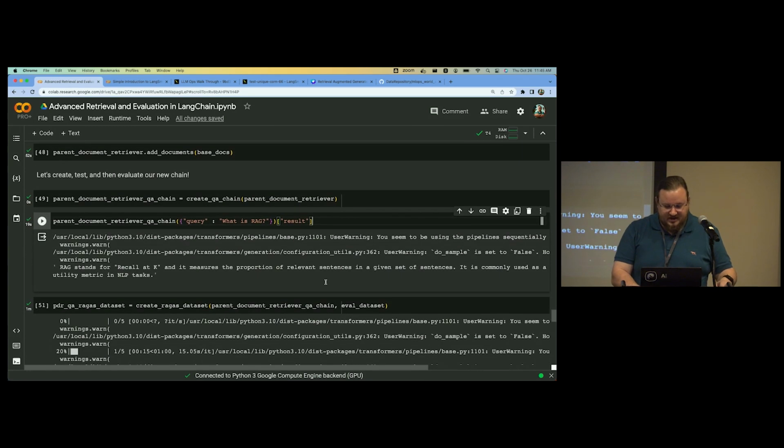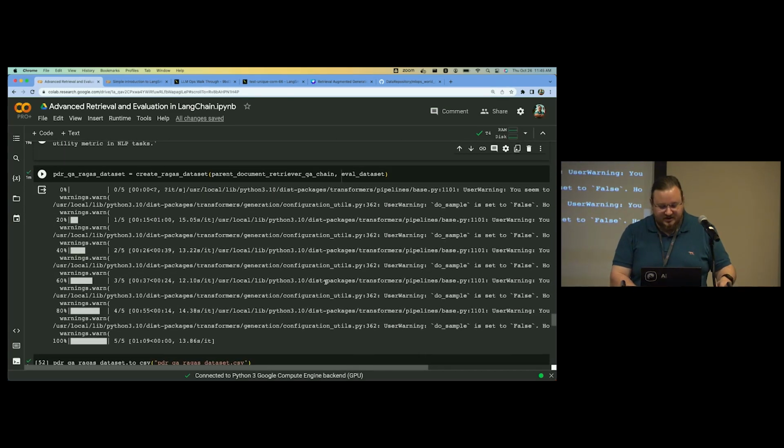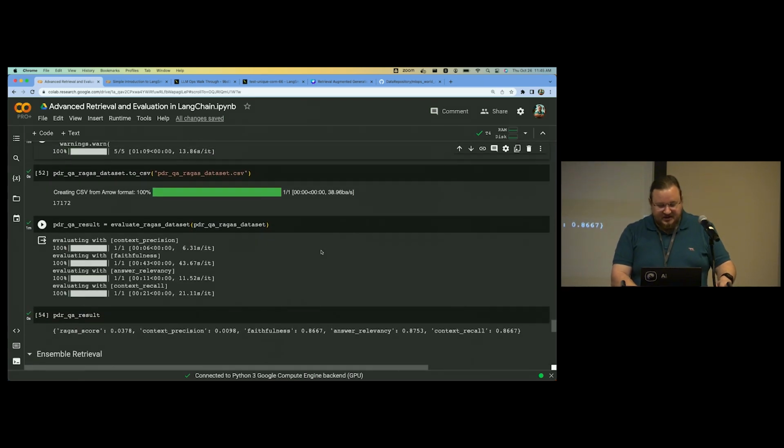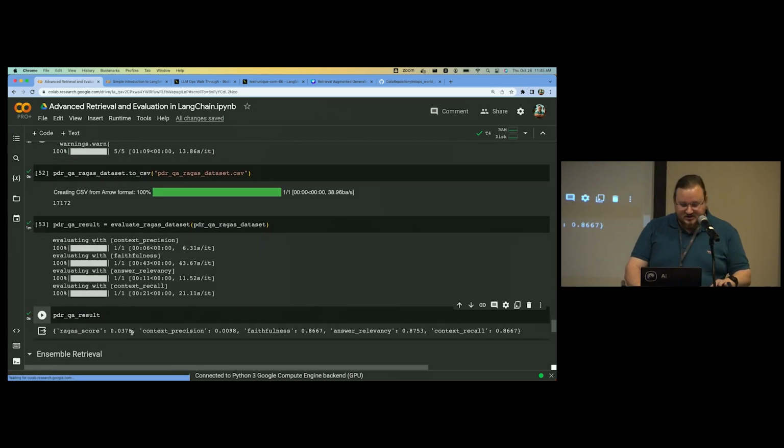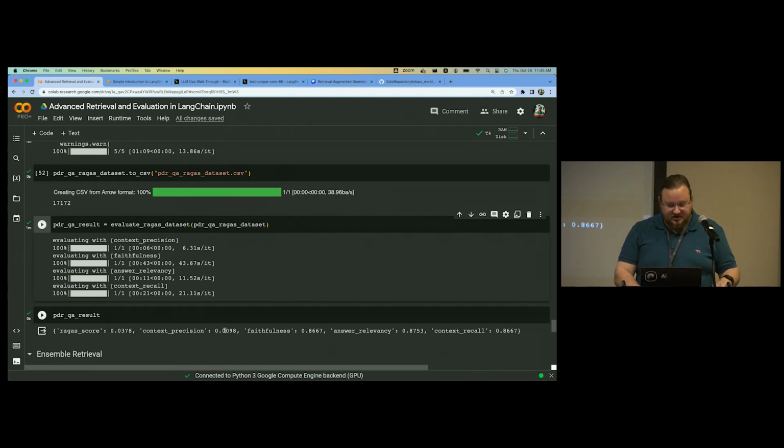We're going to go ahead and give it a test. We're going to create an evaluation data set, and then we're going to evaluate it. And we can see that our overall score suffered a bit, right? Our context precision was hit pretty hard, which makes sense, right? We're adding a bunch of extra information, so less of our context is relevant to the query. Our faithfulness, about the same. Answer relevancy takes a hit, but our context recall went up, right? We're more likely to receive the correct context using this method than we were using the other method.